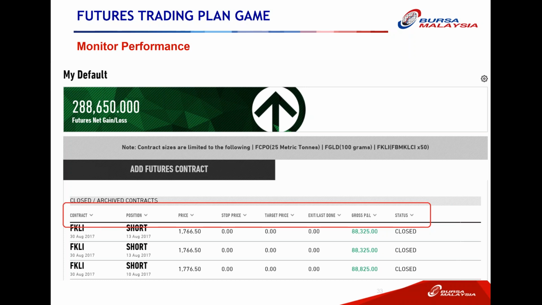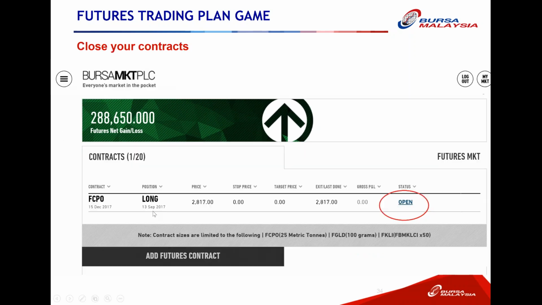For example, today itself, I involve a position for long CPO contracts. I long for December 15. That's the last day to close for this particular contract. I already traded for December contract. You see, my position, I actually long it at 2817. My position remains open as per the time that I screenshot. Now, today market close, for your understanding, many of you should know that today's CPO market closed quite high in a way. So let's say, for example, if today market closed at 2850, I'm already making a profit.